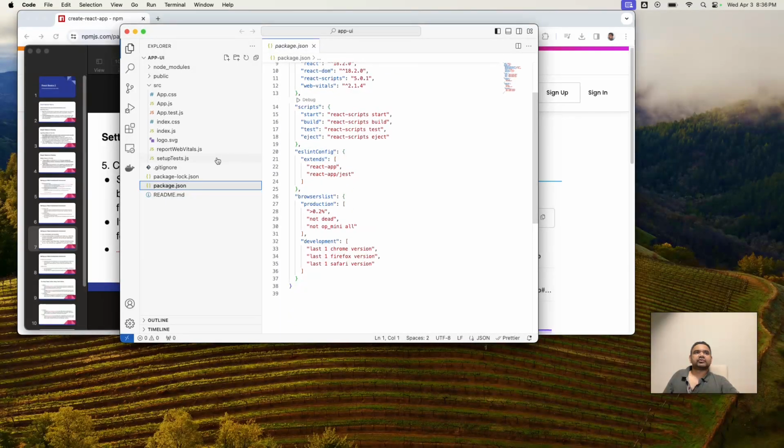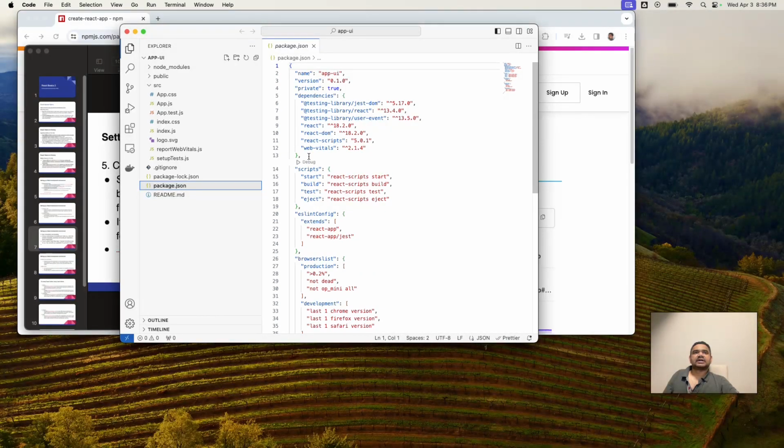So for the React app also we will have a package, and that mentions some dependencies, React DOM. In yesterday's video I mentioned something about React DOM. In React application development, it's going to be in the virtual DOM, in memory. Then it needs to be transferred into the actual DOM. That's going to be done by React DOM.